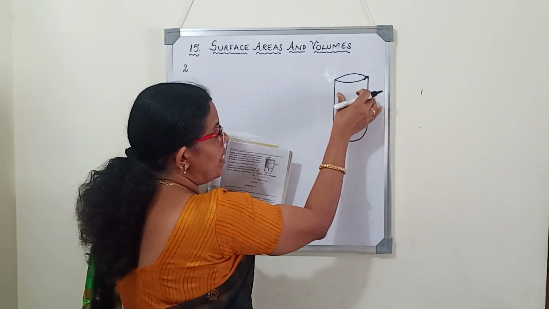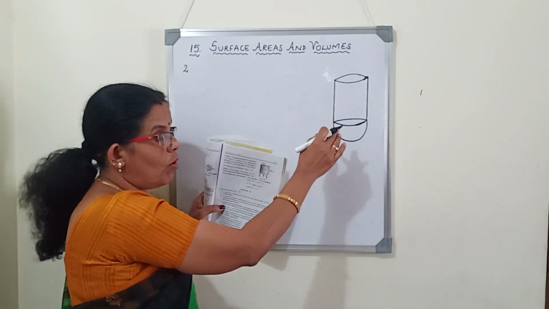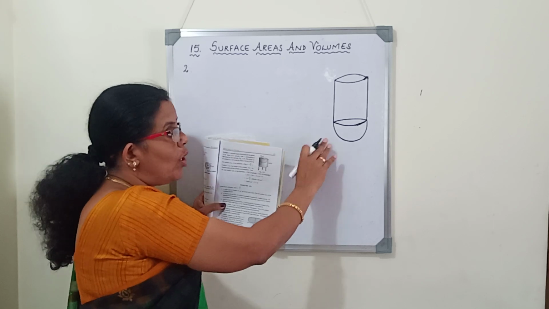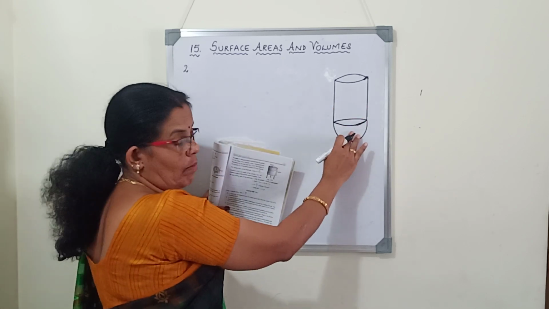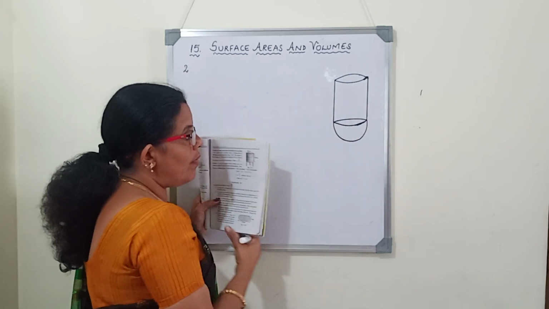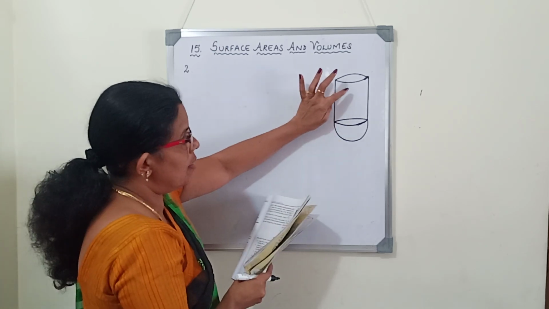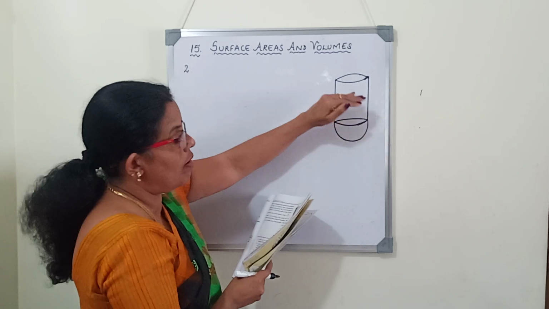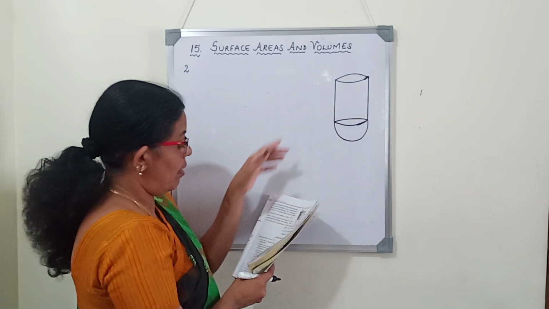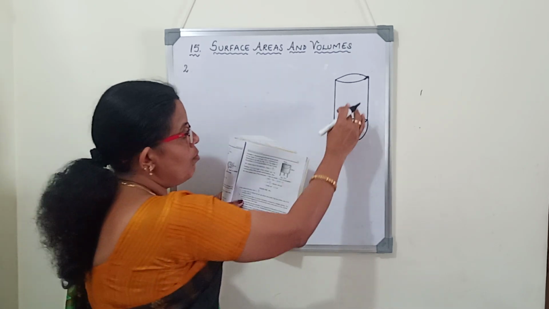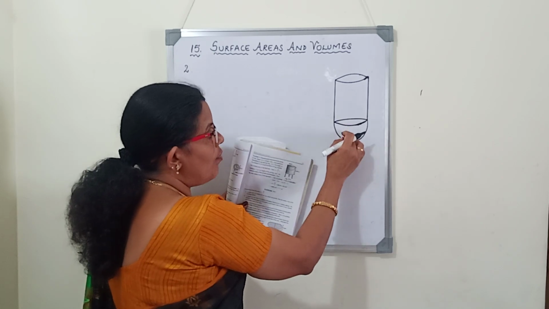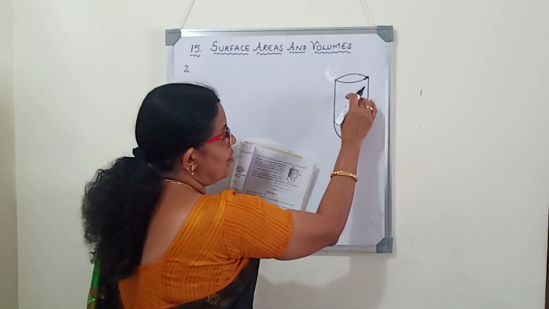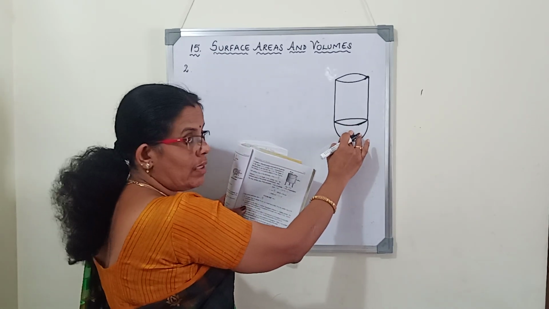So here, when it is attached, you are learning about the combination of solids. You will not get a separate cylinder sum or a hemispherical sum. You will always get a combination of solids, that is cylinder joined with hemisphere. Maybe sometimes both sides will be joined with hemisphere or cone, something like that. So here both are attached together. Always the diameter or radius of the cylinder and the hemisphere will be the same, equal.